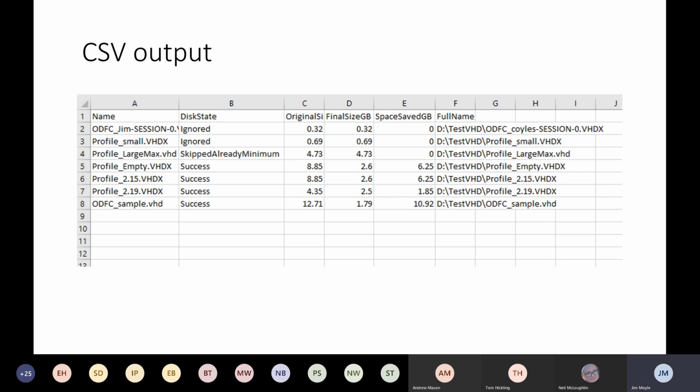With that in mind, I wrote the scripts to be multi-threaded. So running it from a beefy machine will give you better results. It's set to 8 threads simultaneously by default, but you can increase that to whatever you like. I would recommend double how many cores you have as a suggestion. It doesn't rely on drive letters, so you can have more simultaneous shrinks than you have letters free on your VM, which is a good thing.